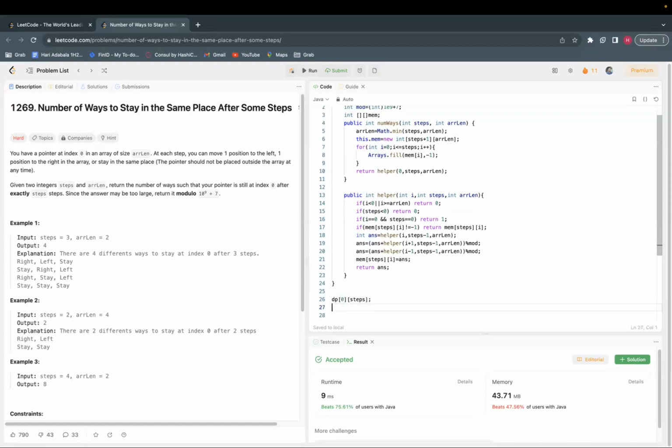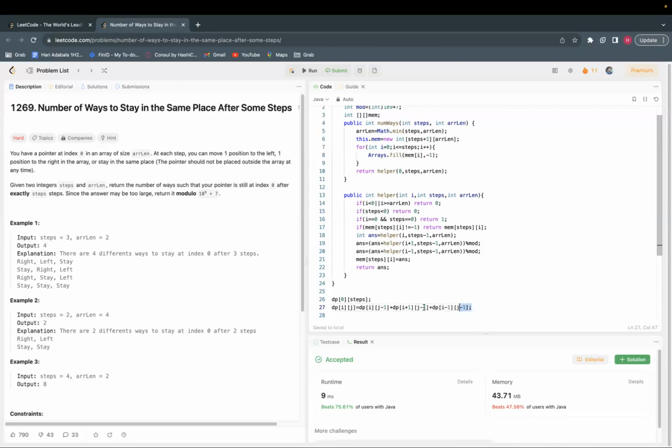So this will be the DP solution, and DP at I comma j will be equal to DP at I and j minus 1, plus DP at I plus 1 and j minus 1, and also DP at I minus 1 and j minus 1.